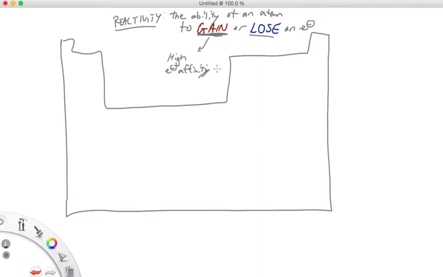Those would be, the highest electron affinity would be not these, because these are the noble gases, but this one right here. This is fluorine. And the least would be down over here, francium.